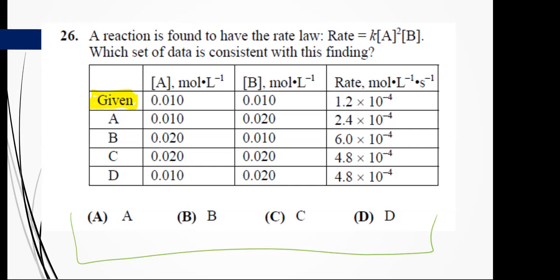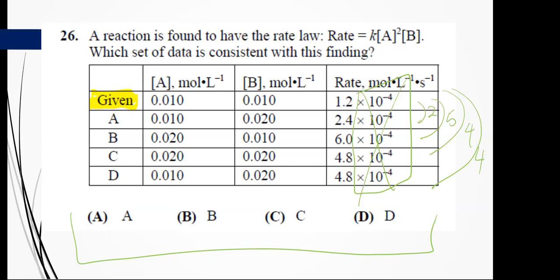If you're worried about time, once you find it, you can just move on. If you're confident that you found the right answer, then you can move on from there. And if you were lucky and you started out with A, you could get through it quickly without doing a whole bunch. The other part is all of these are 10 to the minus 4. Since we're just looking at ratios, we can take all of those out. We're really just looking at these changes between them, since they're all at the same scale. So this is a change of 2. This is a change of 5, 4, and 4.